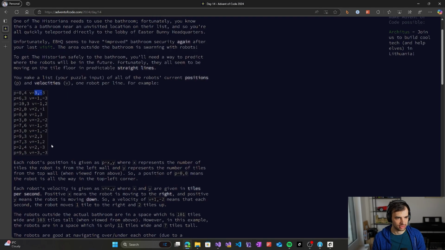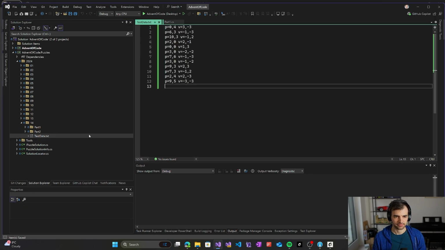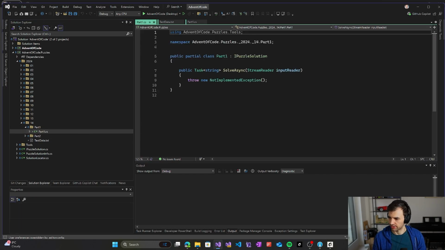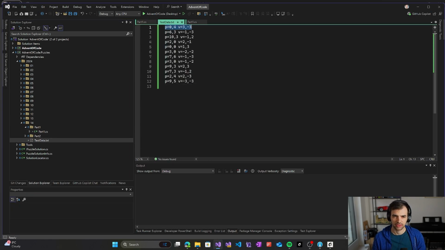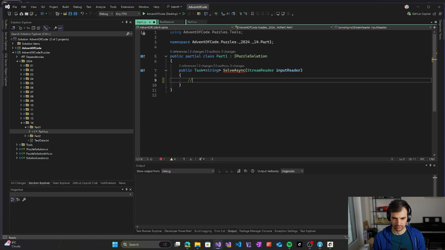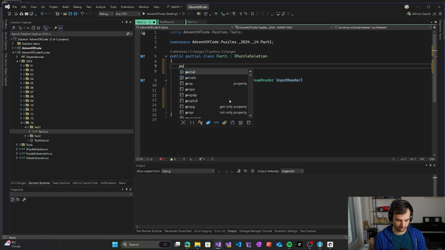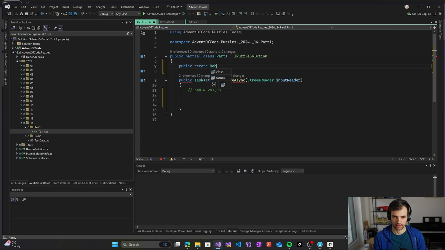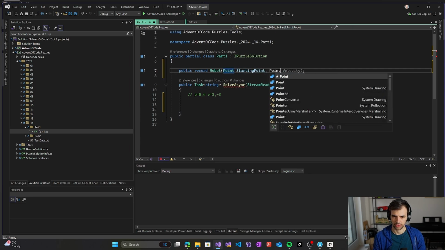I will take the sample input first, and let's learn how to read it. For a robot, we'll write a public record Robot, which is a point starting point and a point velocity.